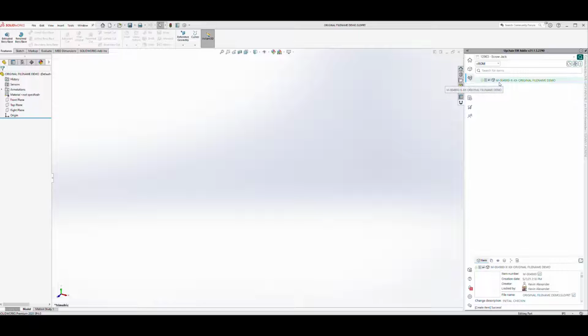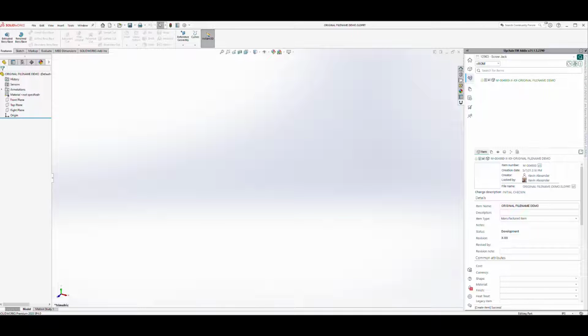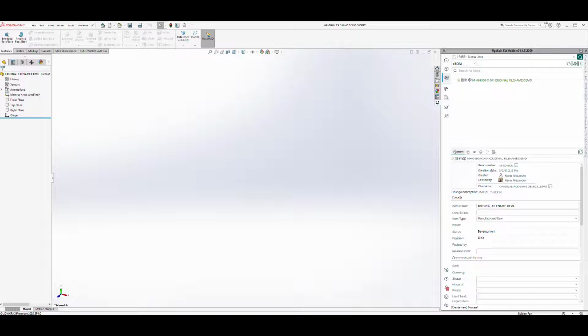So the new item that just got created has the 4900 part number. However, if we look at the actual CAD file, it still has the name that we initially started with, original file name demo.sldprt. However, the corresponding item number is 004900.